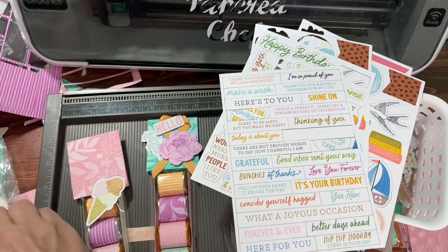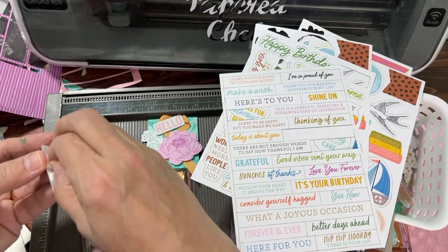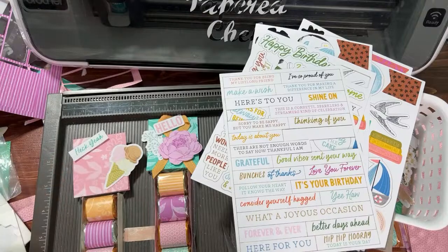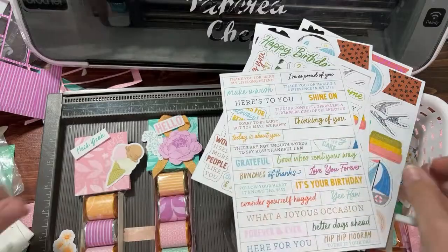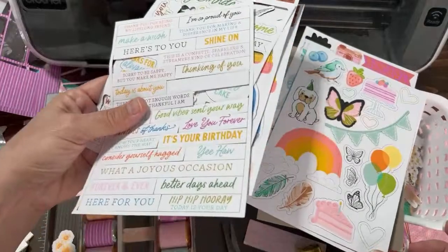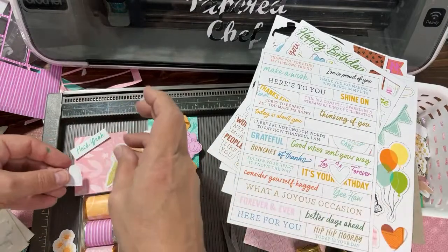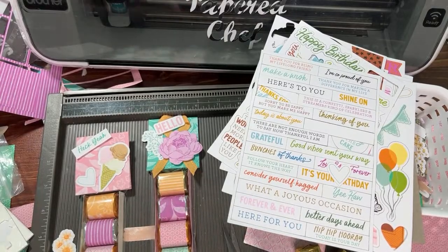Okay. So, as you can see, I don't just use my ScanNCut to craft with. I use the right tool for the job, which is pretty much everything. Just use a bunch of stuff. You can use your ephemera. Use what you got. Don't worry about it. Okay, let's see what else we have in these ones. I got the ice cream already. Okay, the heart. The heart will look cute, and it also matches. Oh, I got both hearts. And then let's grab some blends, see if any of those will match here.